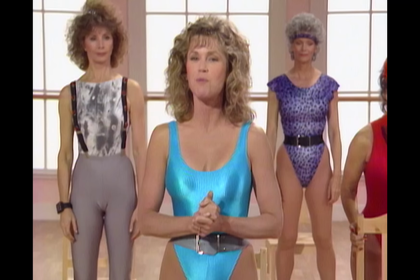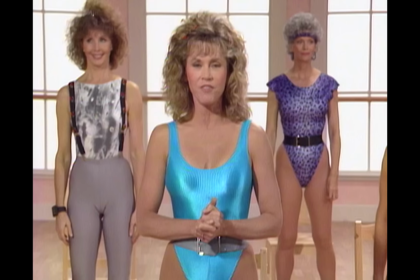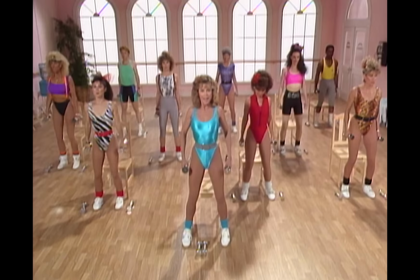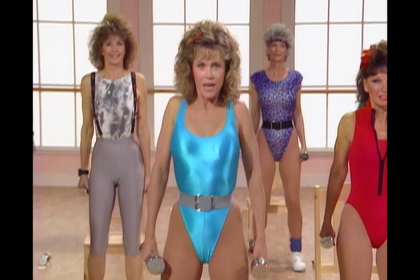If you have several weights, you may want to use the heavier one for these first exercises, the shoulder shrugs. Bend your knees, roll down, pick up your weights, and roll up with bent knees. Ready, lift. And back, up, and back. Don't let your elbows bend. Press your shoulder blades together.